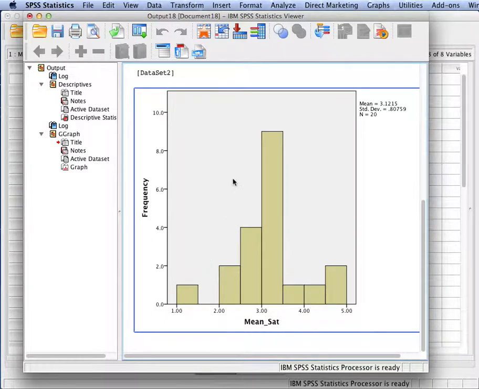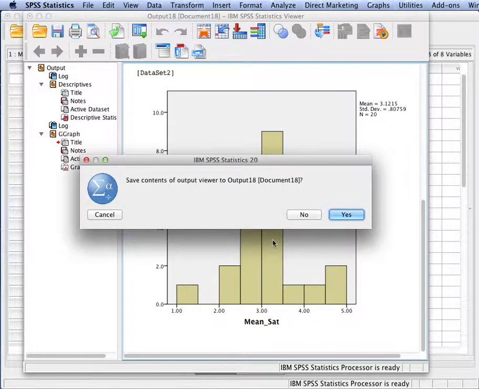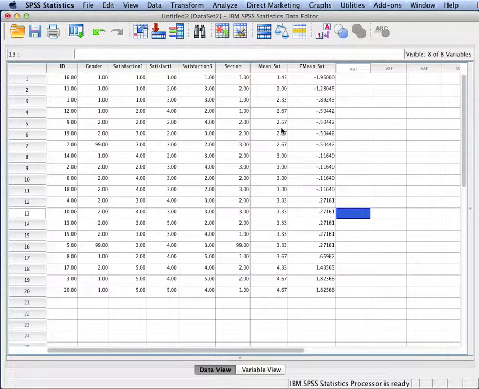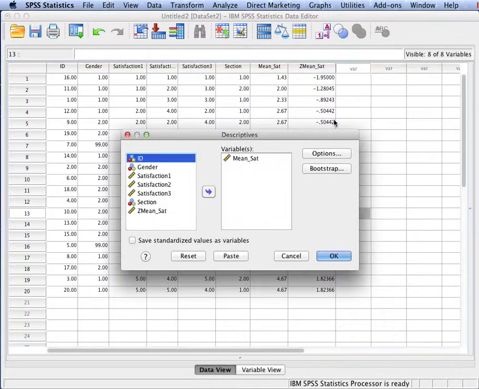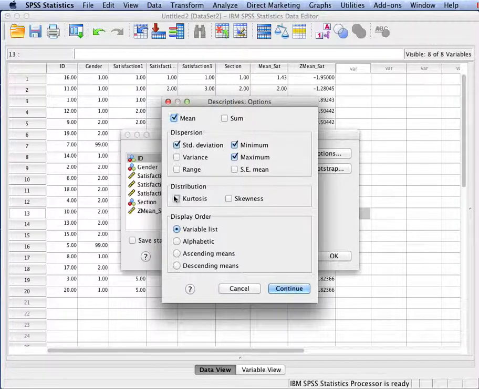So it doesn't look particularly skewed, but I do think that we're going to have some issues with our kurtosis. Since we don't have a particularly large sample size, we'll have to take a look at the skewness and kurtosis ratios. So we close this. To obtain those values, again, it's very easy. We're going to go to Analyze, Descriptives. Again, you can do frequencies or descriptives. And this time we're interested in the skewness and kurtosis. SPSS will automatically give us the value as well as the error for each of those, so that you can calculate your ratio by hand.